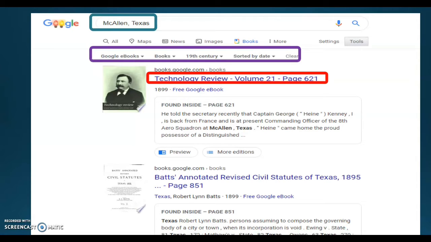This is telling me this is what was found that has McAllen, Texas. And sure enough, it shows you that little snippet, it shows you it was found on page 621, and it highlights what I had put in there, McAllen, Texas. It was dated 1899, and it's got a free Google ebook. Below that, you've got a preview and also more editions.